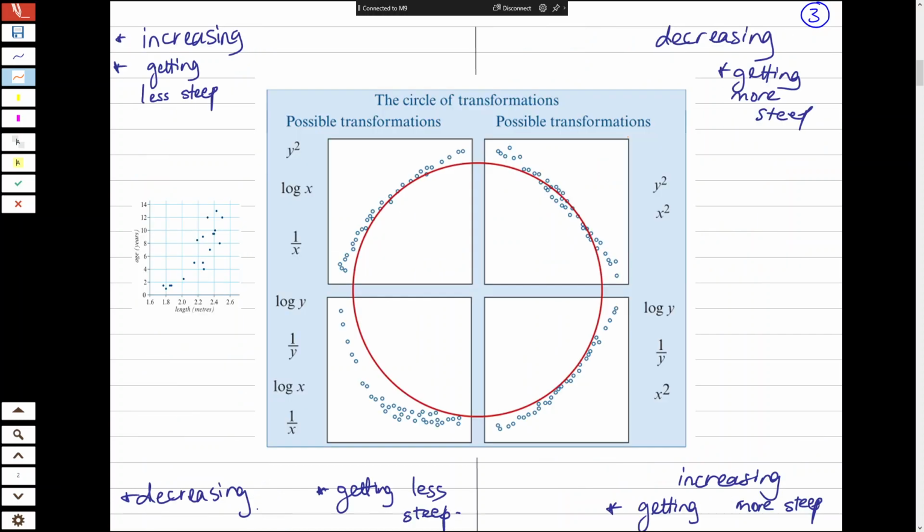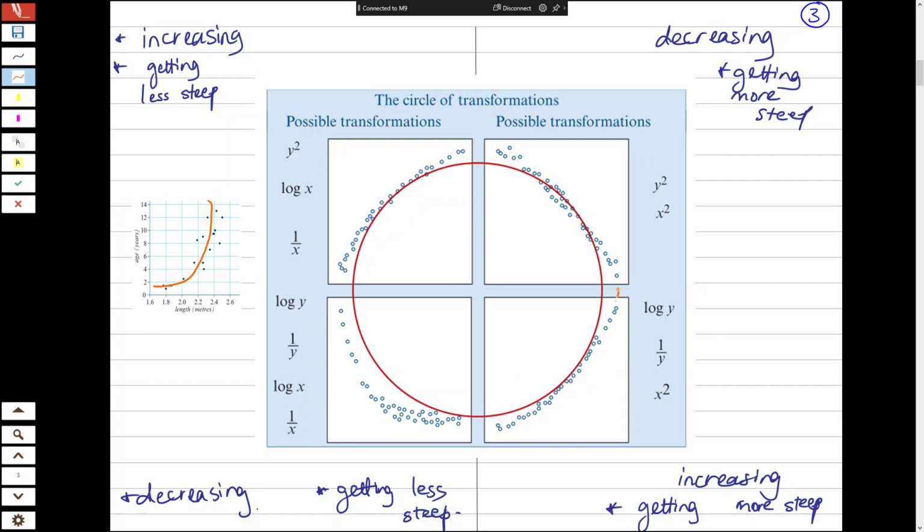Alright, so it looks like this. This is the diagram in the textbook. Now, I've shown the scatter plot here again, so I'm going to give you some help. The curvature is kind of like this. Have a look at the orange line. Have a look at the circle. Which part of the circle most resembles that orange curve there? Top left? No. Bottom right. Just messing, bottom right. This one, okay? We were testing you there.